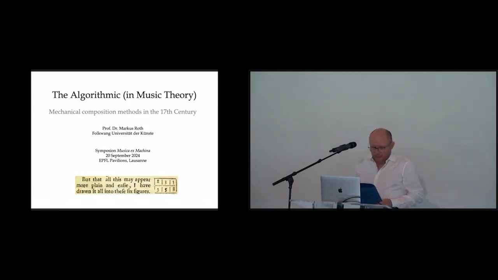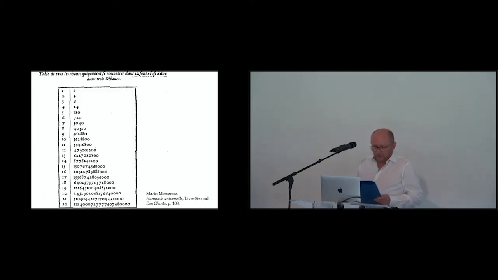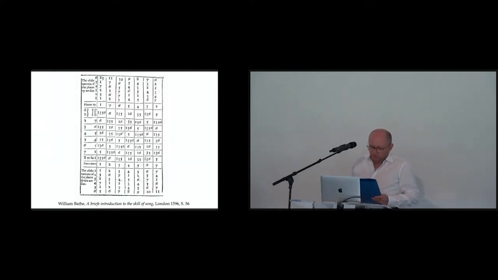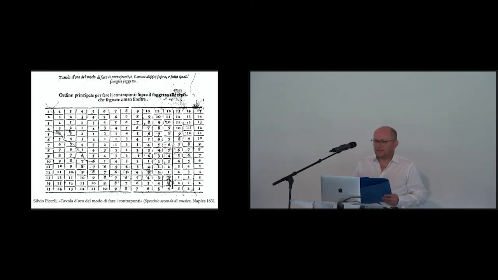The idea of algorithmic music, or perhaps better developing mechanical procedures of composition, is a topic discovered in the 17th century. It corresponds with an increased interest in combinatorics, a new fascination for the exploration of combinatorial possibilities, and the writing out of them in sprawling lists. In the 17th century, certain areas of compositional theory, such as the theory of the canon, were comprehensively explored in tables of numbers. We see here some examples.